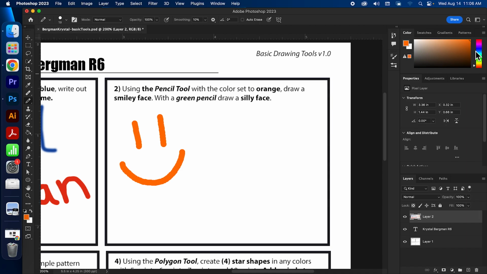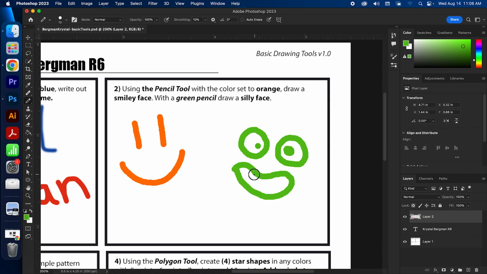With the color set to green, draw a silly face. Any shade of green is fine. And there's a silly face.